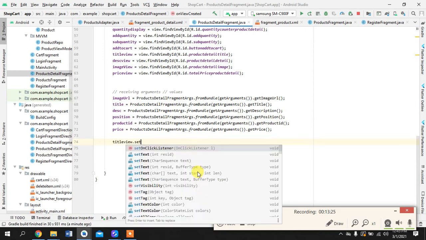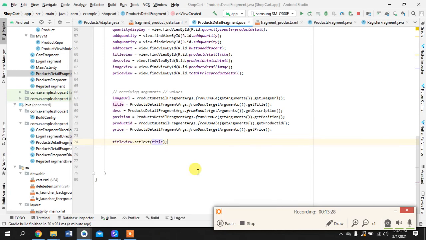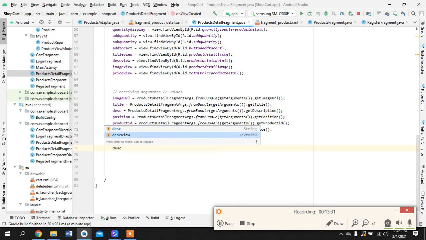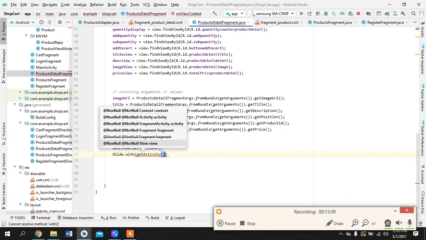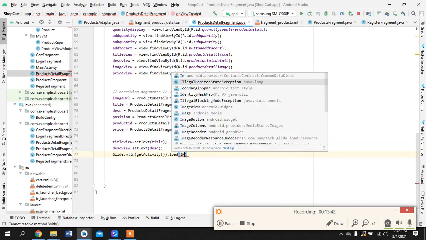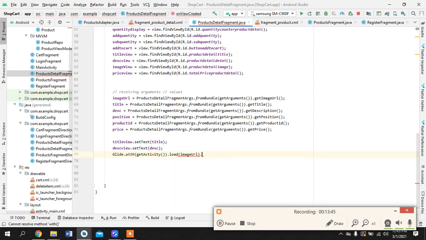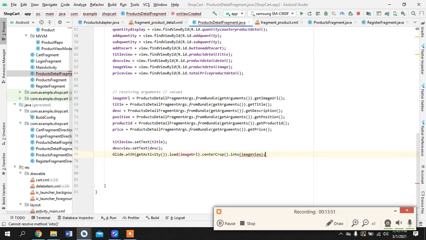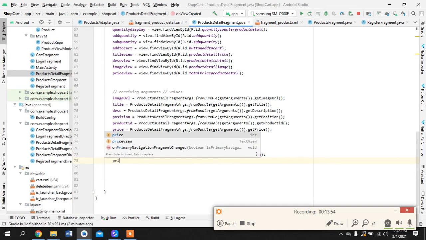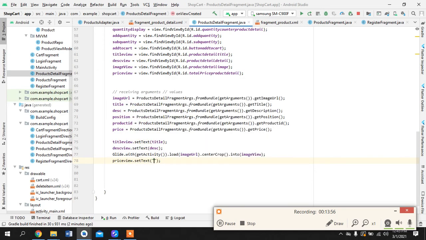So title view should have title, description view should have description, and image view should have the image URL, and the price view should have price for one item.